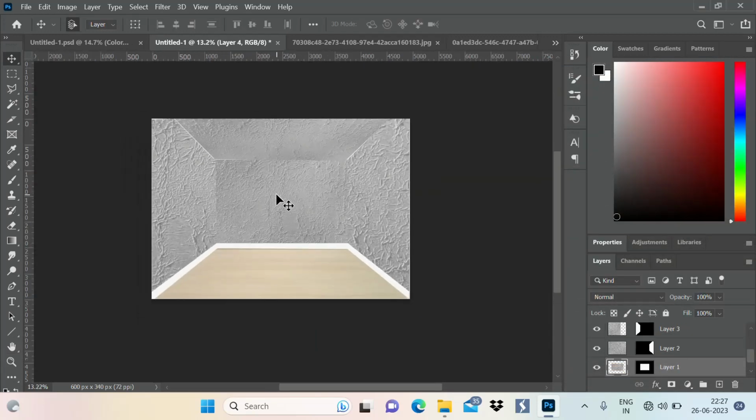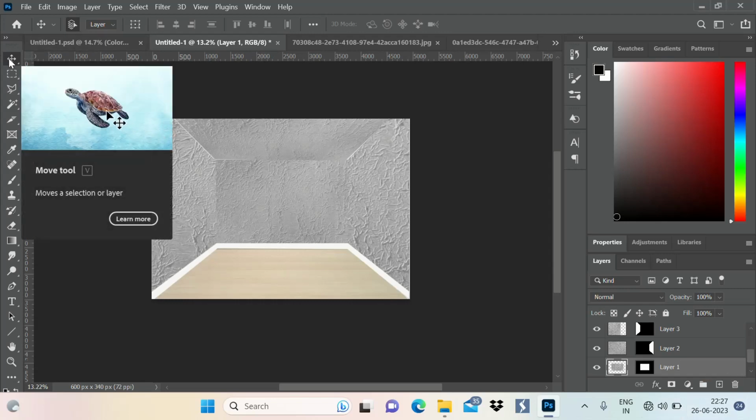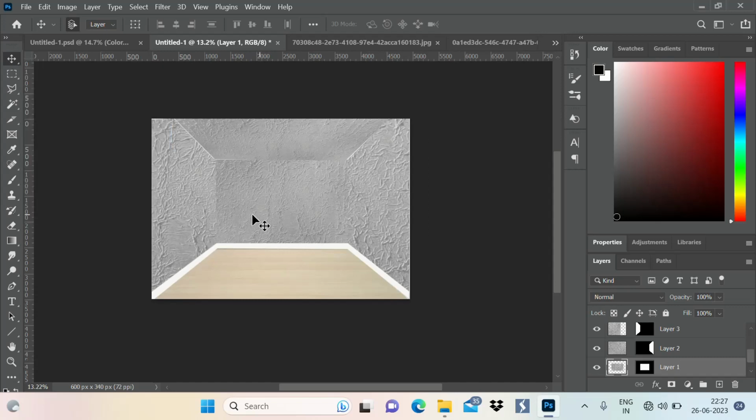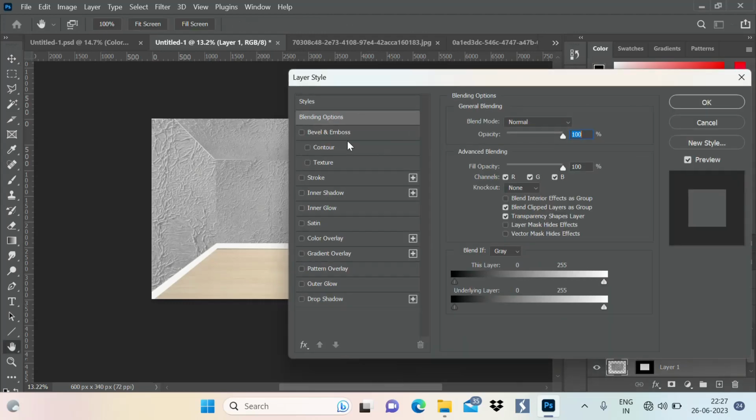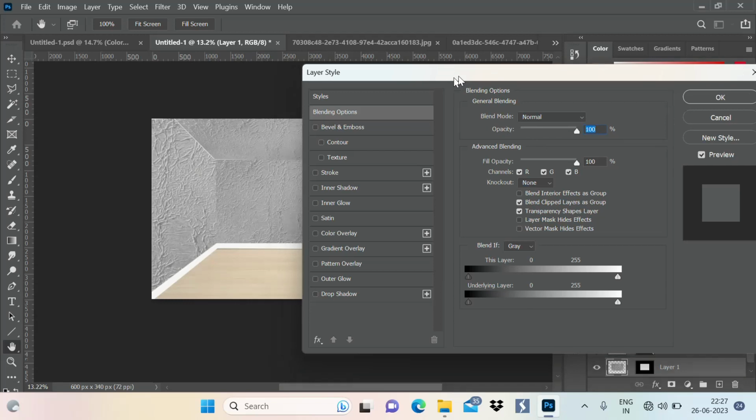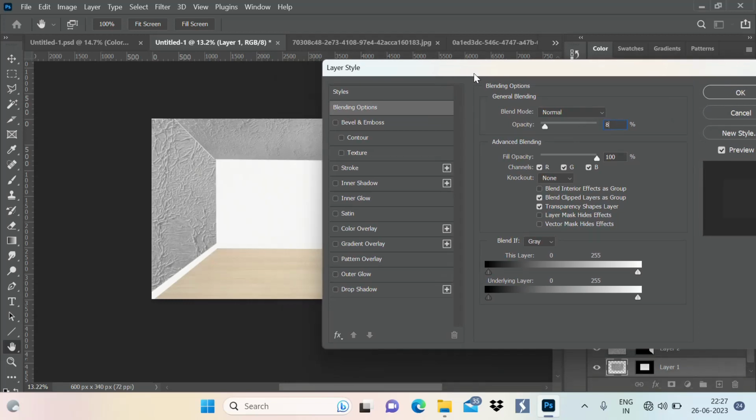Now for the wall area, just click on the move tool. Its shortcut is V. You can also press V to choose the move tool, click here, and then double click on this layer and just minimize its opacity. Press 80. No, I think 70 will be okay.